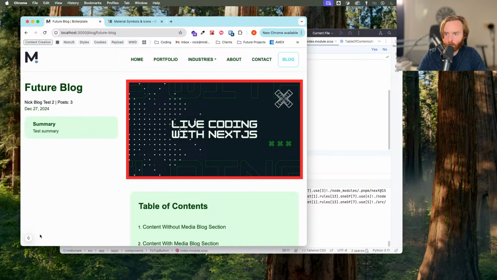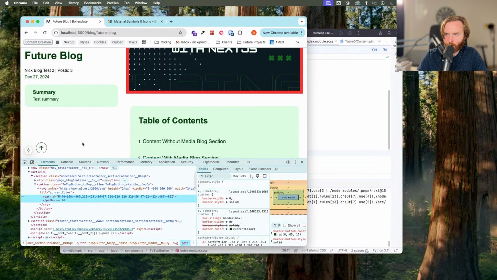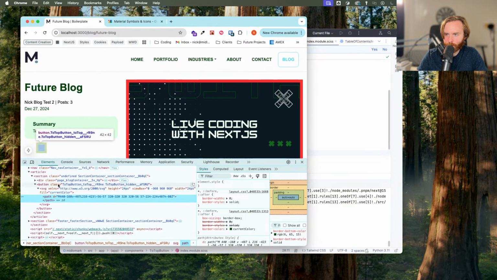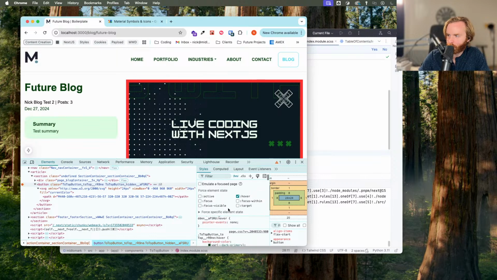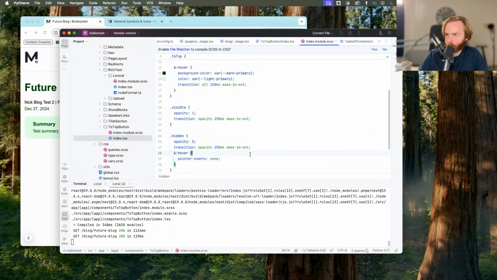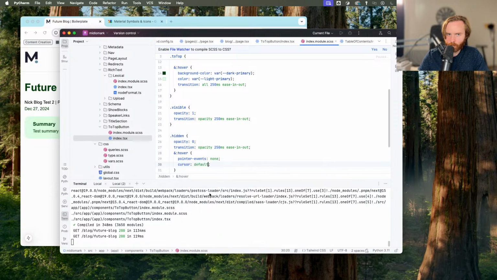Let's refresh. So I can still see it. Inspect. Oop. And I know we're going to see it, so that's not the end of the world. The problem is that I don't want it to have the ability to hover over it and click it. So let's force our hover state. Pointer events, none. And then I think I need to set the cursor to be not pointer, but default.